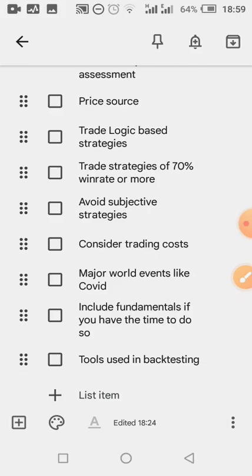And even though you can still trade a strategy which has at least a 55% win rate or more after covering your trading costs, it is still good to have a strategy with a high win rate of 70% or more, because it also enables you to cater for any errors which may be in your backtesting.